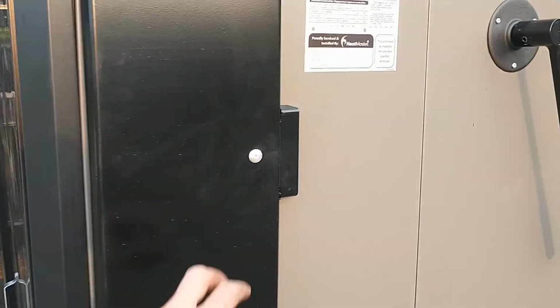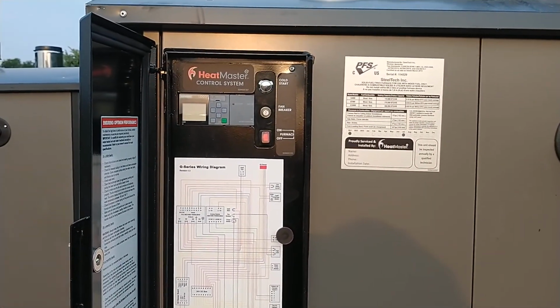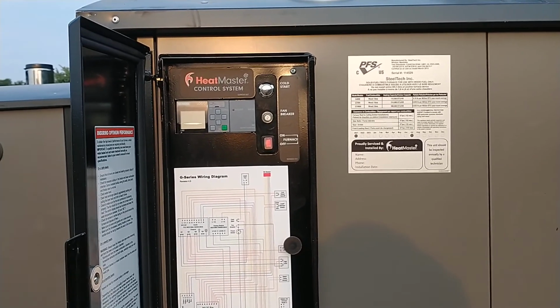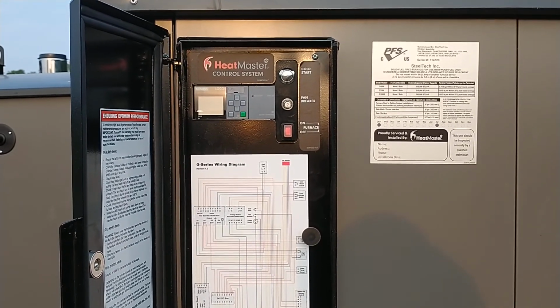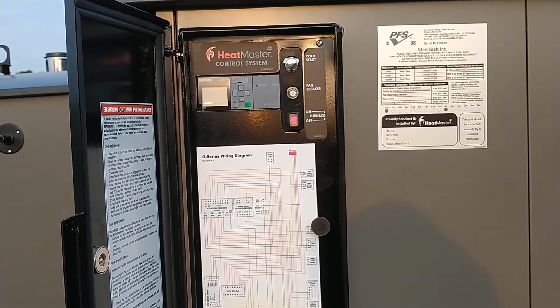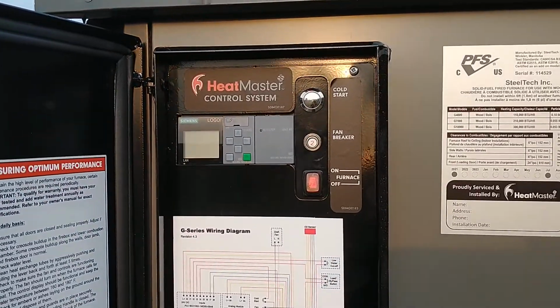I'll close this door and get around here to the control. There's your same Siemens controller HeatMaster's used for years. This is a Logo 8, and it's been super reliable. Out of hundreds of furnaces that we've had come through here, I think I can remember replacing maybe 1. It's been a good one. Cold start button at the top.